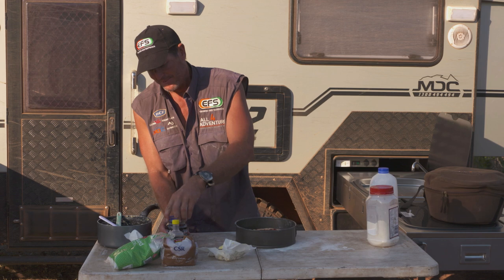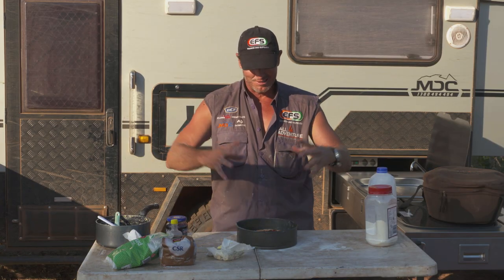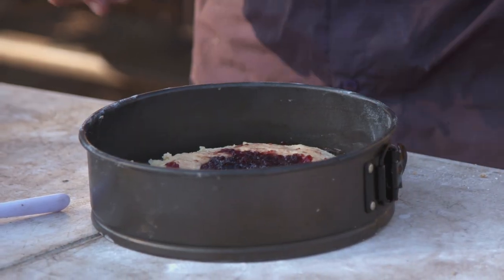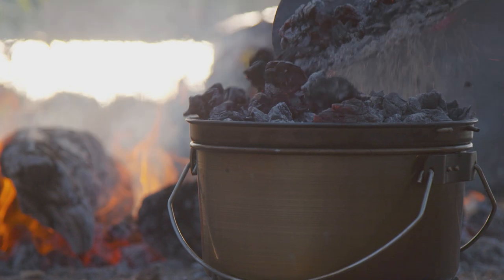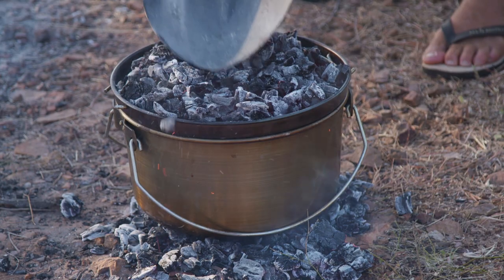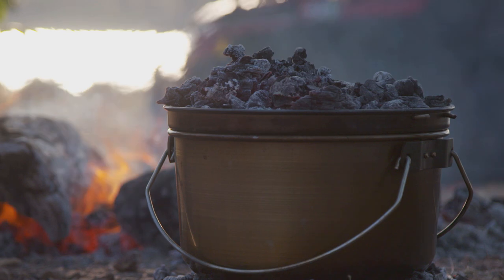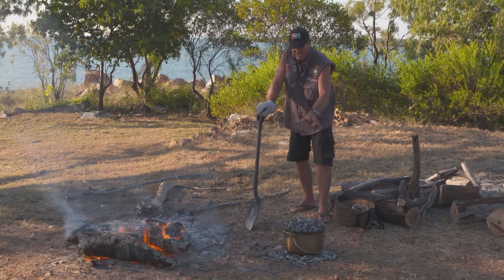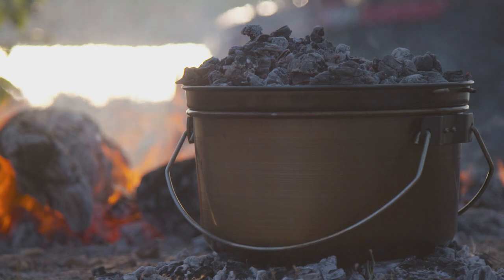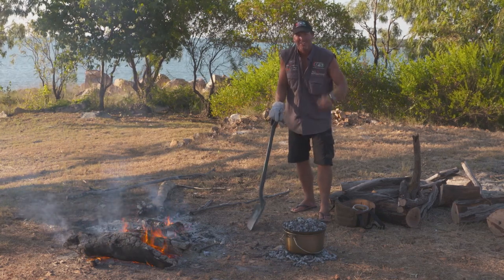Doesn't that look awesome? Looks like a big cookie — look at the size of that thing. It's going to swell in that tin. Here's my camp oven — we shove that in there like that, and take it over to the fire. About 30 to 40 minutes, maybe even 45. Check it after 10, check it after 20, keep an eye on it — you may need to rotate it. There's a bit of residual heat coming off that fire, but this spun steel camp oven will cook it fairly quickly, so hopefully it won't take too long at all.